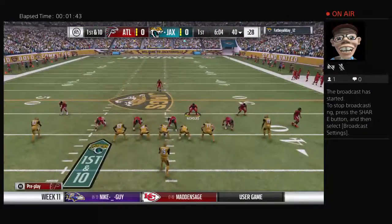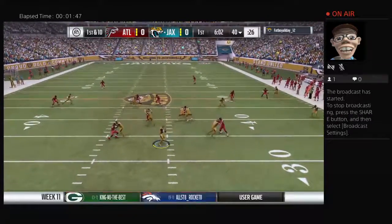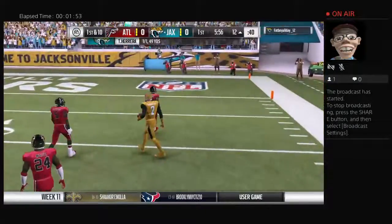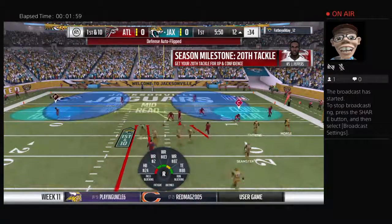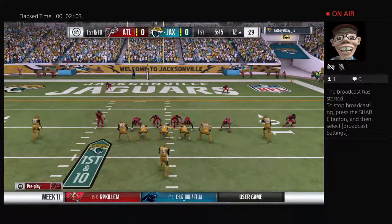They come out 5 wide, 3 of them to the right side. They'll come out throwing here on first down. Oh, he's going to take a shot right away. This is caught inside the 15. It's a big play for the Jaguars. 49 yards. A great job pulling that one in from a guy, as we know, who can really blaze.